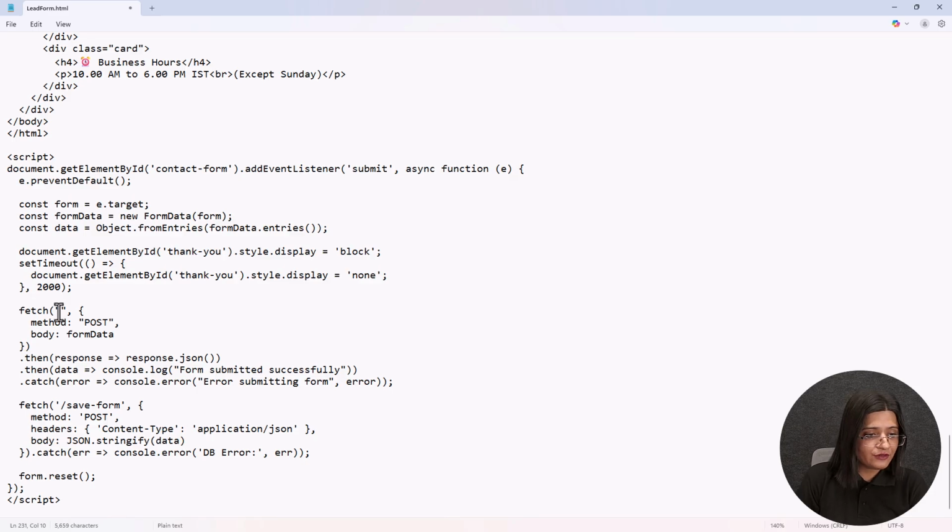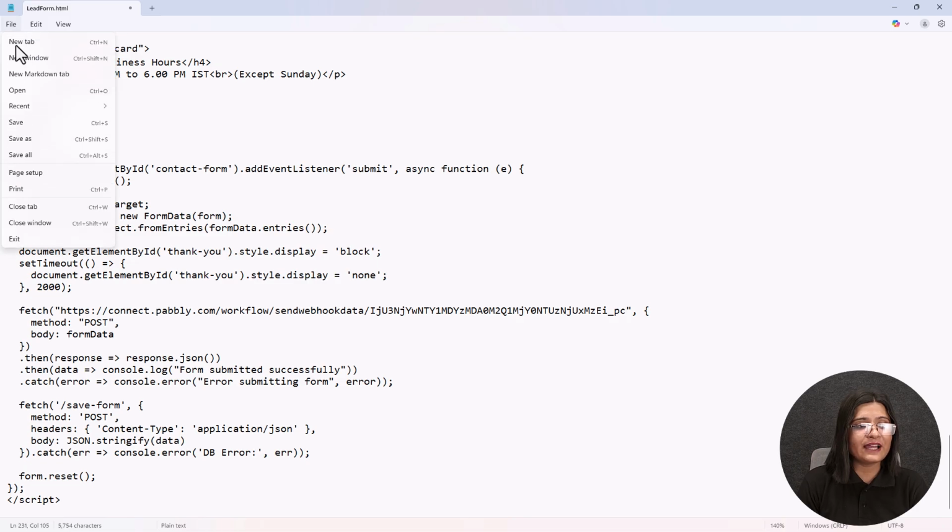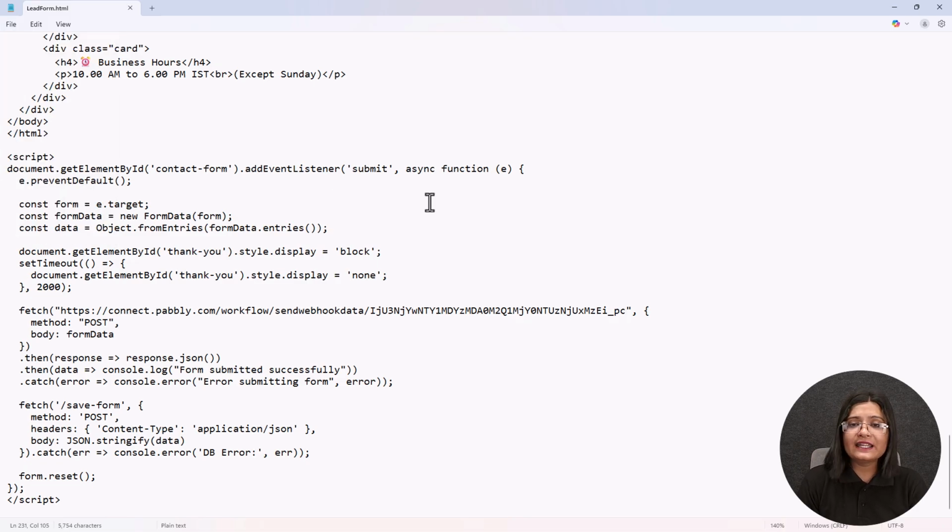So over here, from where we have removed that demo webhook URL, I'm going to paste the webhook URL which I was provided in my workflow. After doing so, I have to click on this file, go towards this save, and here the changes are saved successfully. We have added the webhook URL which we were provided in our workflow to this particular form code. And now I'm going to open my form. I'm going to refresh that form and do a form submission.